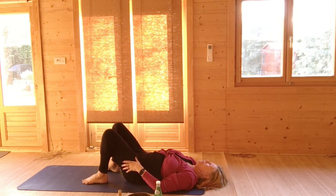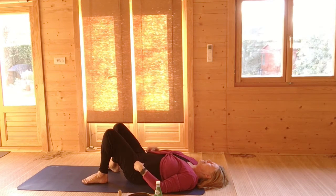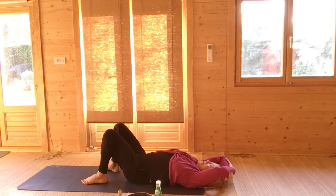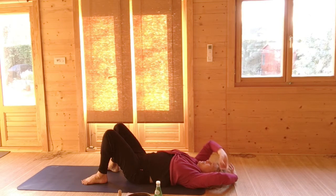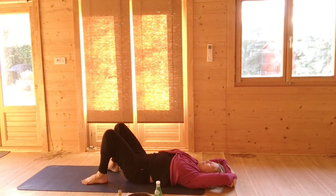Feel that you can adjust your spine by lifting your bottom and just settling that down again. And keeping your knees bent, your feet hip width apart, raise your arms, just holding at your elbows. If your elbows don't go down to the ground, don't worry, just rest the backs of the wrists or wherever's comfortable for you. And you'll feel the stretch underneath your arms. So this is part of, again, your upper lymph. Again, it's creating and opening the energetic pathways.